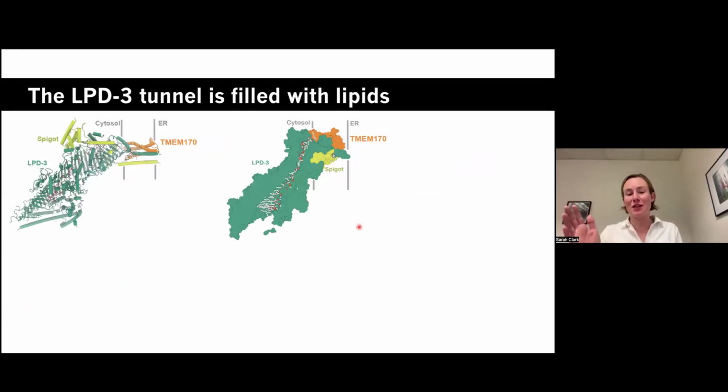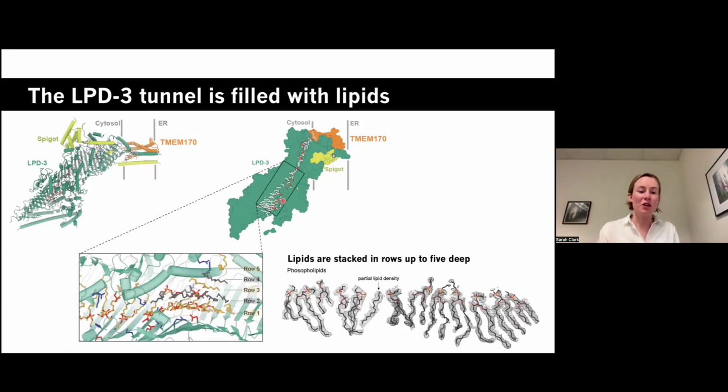And one of the most exciting things for us, like I've said a few times, is that the tunnel was filled with lipids. So that's especially apparent if you view it like this. And you can see if we slice the tunnel sort of in half, that there's this cavity in the middle, and it's filled with lipids, just completely packed. There was absolutely no empty space within that tunnel. And also, interestingly, you can see that the first half of the tunnel is much narrower than the middle. So in the first half, you have room for anywhere from 1 to 2 rows of lipids, and it widens substantially as you get towards the middle of the tunnel, and we observed up to 5 rows of lipids.